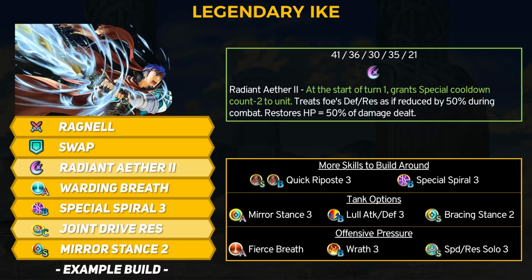Basically on turn 1, Radiant Aether is going to go down to 2 cooldown, and this allows Ike to take 1 hit and instantly counter with Radiant Aether, assuming he is still using Warding Breath. Hitting Aether on the first counterattack is super good because Ike gets to hit a full health enemy, which means he should get the full amount of healing. Normally if Ike hits Radiant Aether on his second hit, he may heal for nothing if the enemy is on low HP, so this change is very strong.